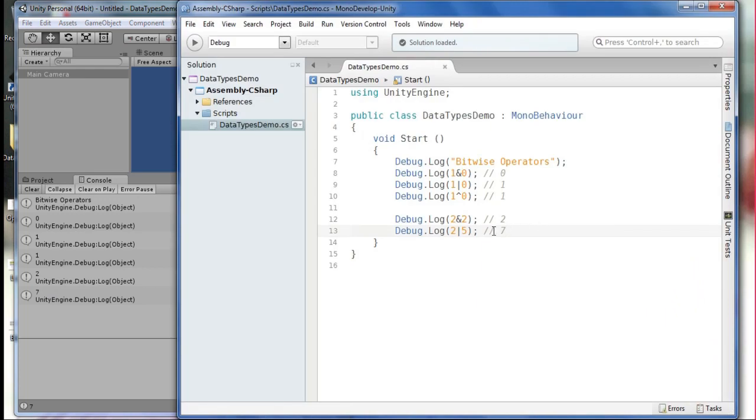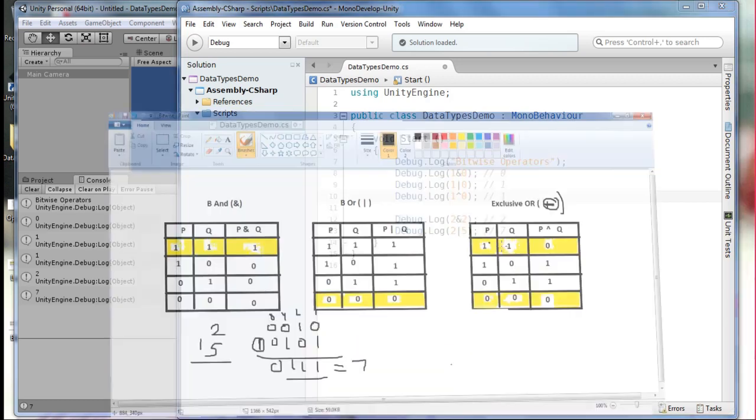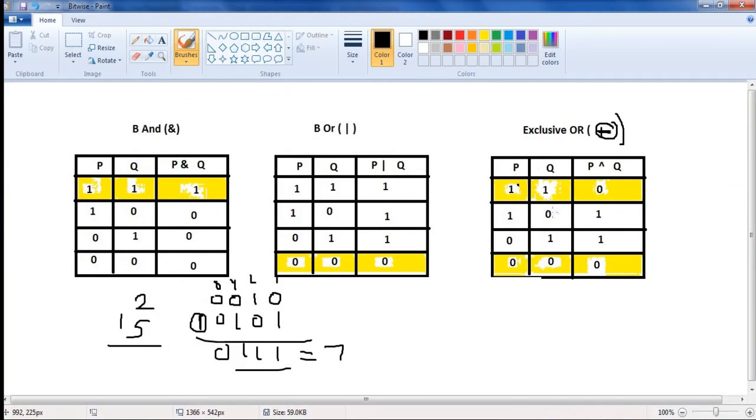That is how the bitwise operators work with integers, and they work only with integers. They won't work with any floating point or decimal numbers. Remember that one. Now I hope you understood clearly what bitwise AND means and what bitwise OR means. The same thing, the bitwise exclusive OR, you can try and look out. Only a few things you need to remember. Anyhow, I have given you the truth table of all the operators. Just remember, if both are the same then 0 in the exclusive OR.